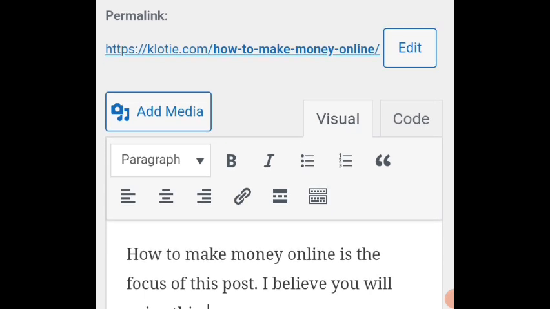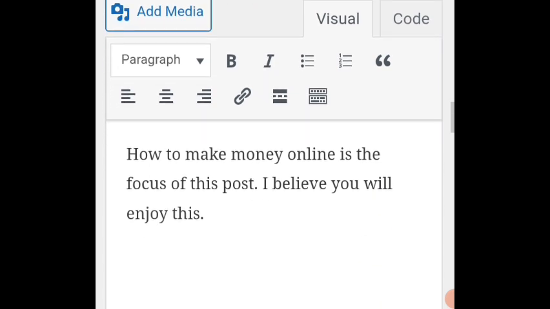What did I do? How to make money online is the main key phrase, and I use that main key phrase to start the introductory section. So always use that. Some bloggers may not use it to start it, but you must ensure that the key phrase or keywords you are using are also part of the introductory section of your article. Now, I want to believe you enjoyed that. Then you can begin to express yourself more under the introductory section.